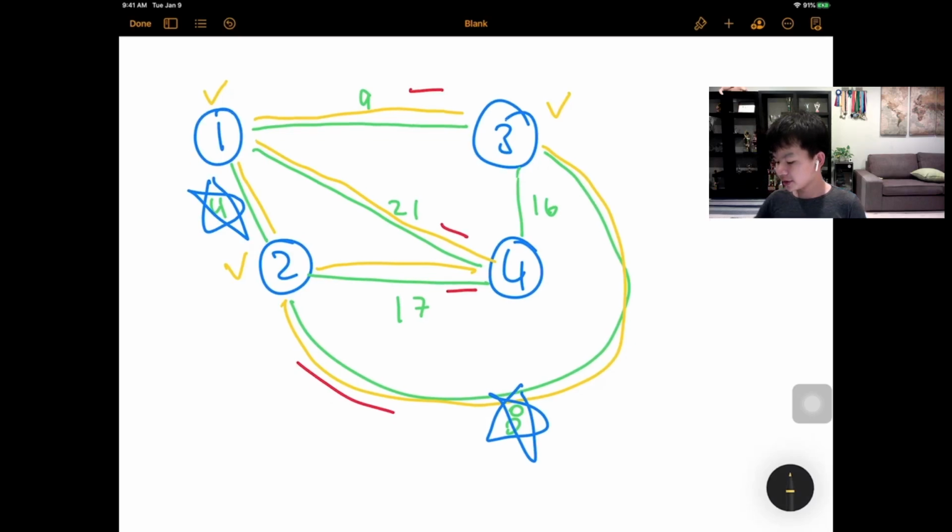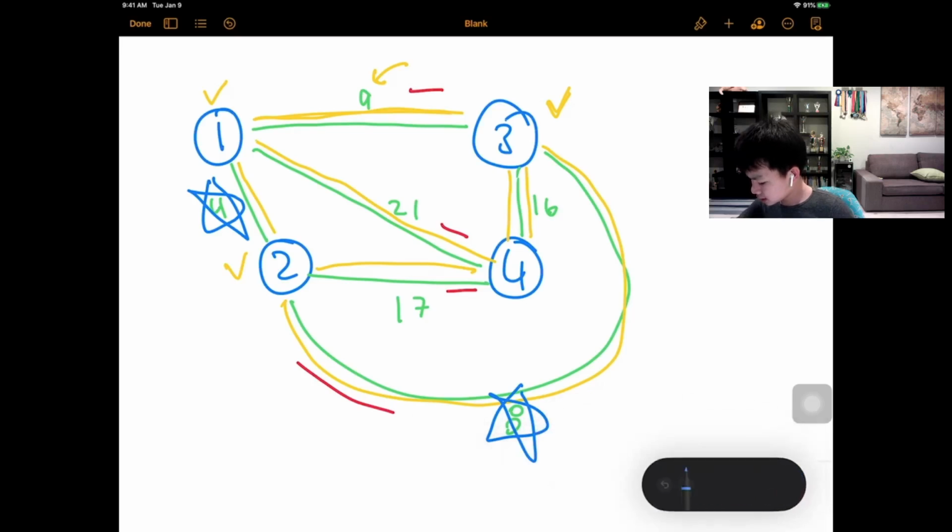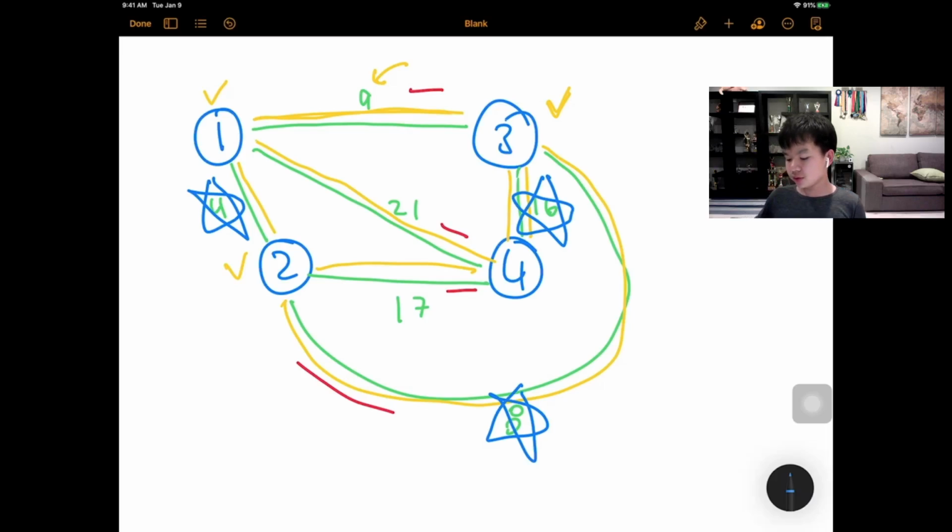After we mark this one as done, we're going to activate more edges, so we activate this edge as well. Right now, the edge with the minimum cost is this one. But since making a new edge from 1 to 3 is basically useless because 1 is already in the component, we don't take it. So our best edge would be the one with length 16, because 4 is the only node that's not connected, and there's an edge with minimum weight. As you can see, 17 is not as small as 16.